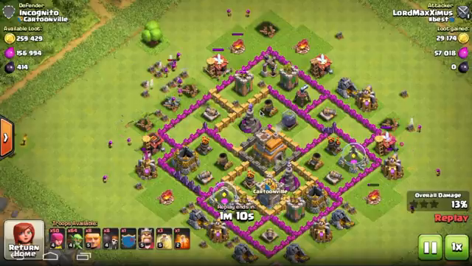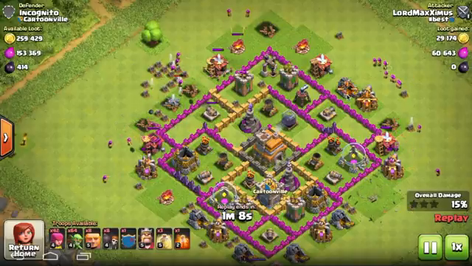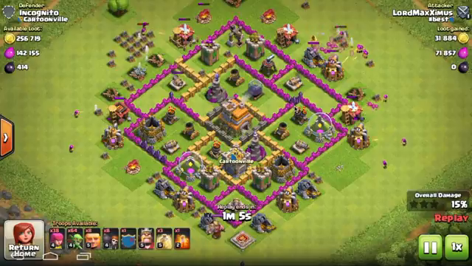Excuse me. I definitely want to get the Dark Elixir drill also, since I am still in need of Dark Elixir to upgrade my troops.